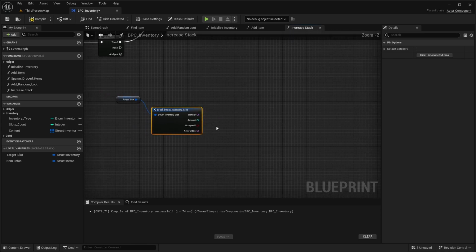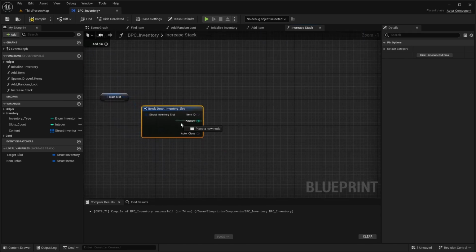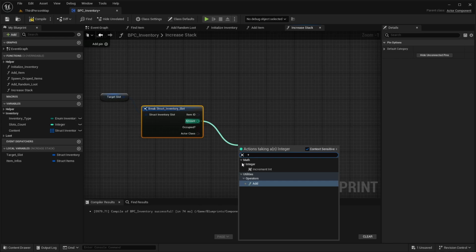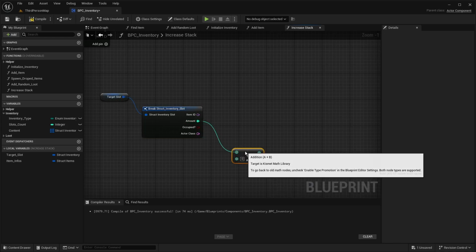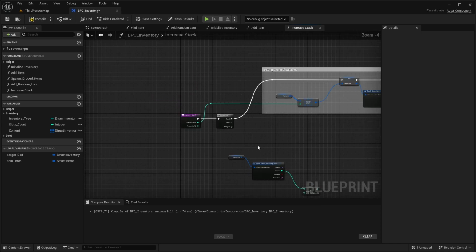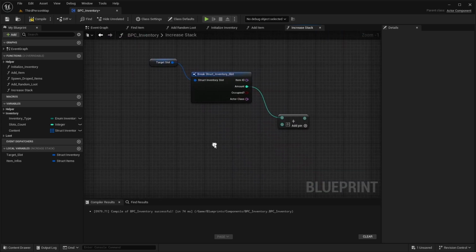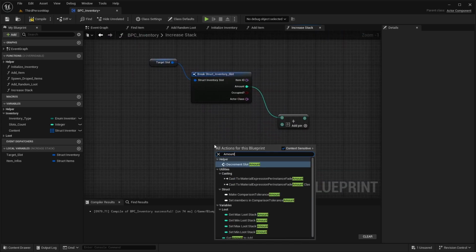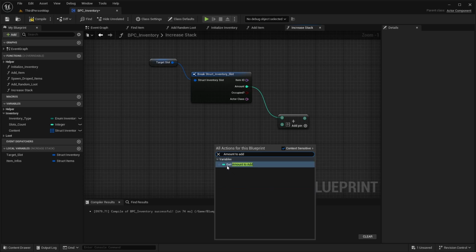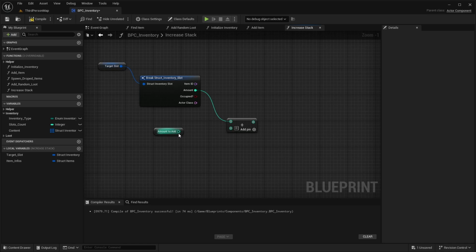So we need to add the amount to add in this amount here. So let's drag from the amount and type plus to get an add operator like this. And in the second pin, let's connect this amount to add. So because we are inside a function, we can actually get this input without connecting the wire. We just need to right click and type the name of the input, so amount to add. As you can see, we have the get amount to add node here. So let's get this and connect in the second pin like this in this add node.